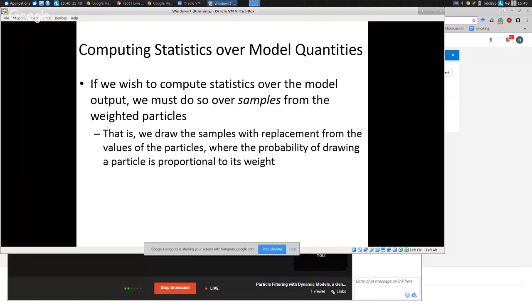Now when we're reasoning about this model, we may be interested in certain things, like the mean estimated number of people. So for all the hypotheses there, what's their average number of people they think are infected right now, for example? And to do that, what we actually do is we draw from the particles the number of people in the infected state. We draw the different particles, but we draw each with a probability according to its weight.